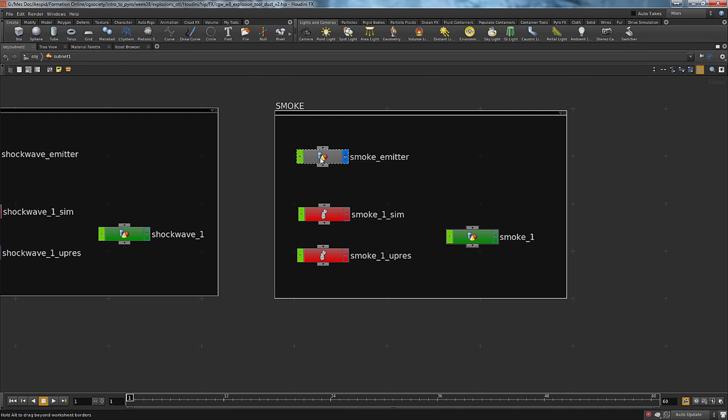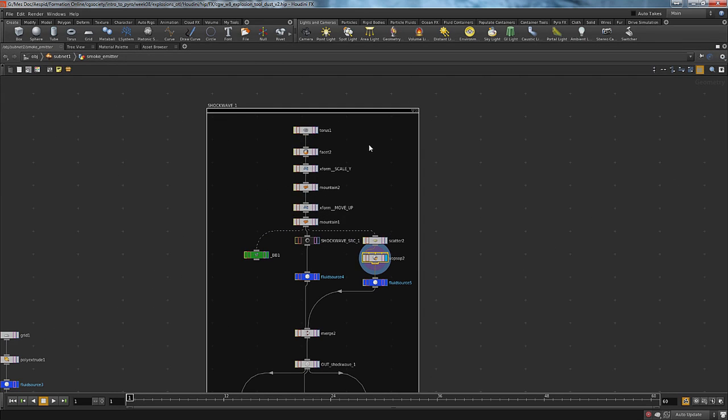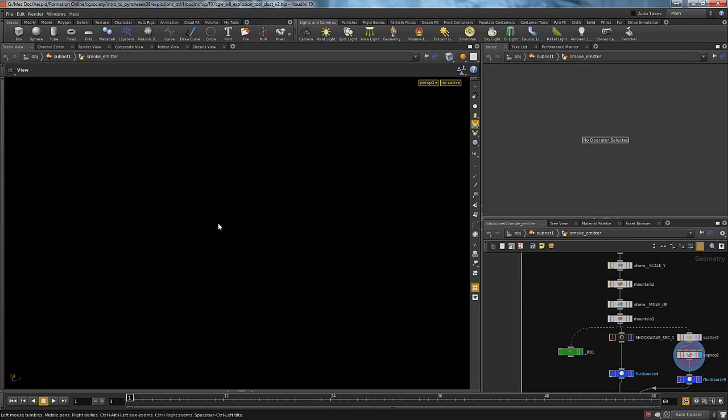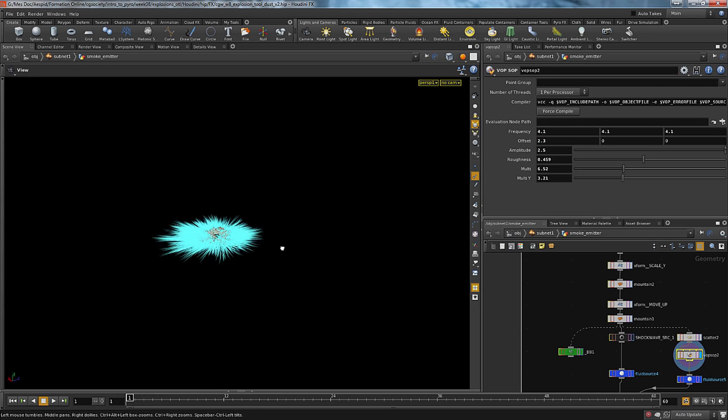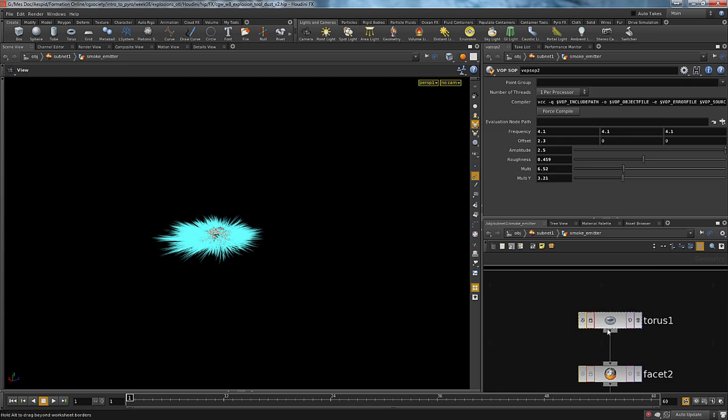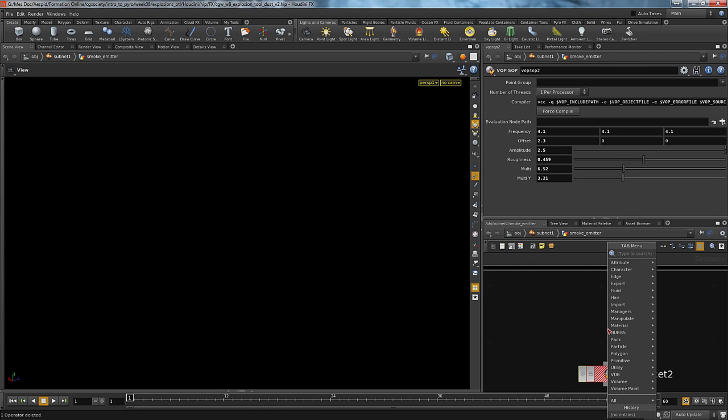So I'm gonna start with the emitter, and I'm gonna delete. First of all, let me come here, and we're going to start to delete our torus and use a sphere.